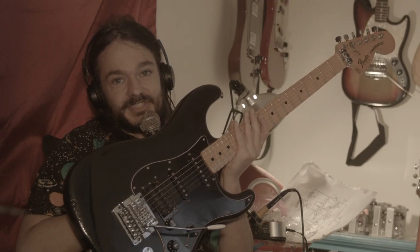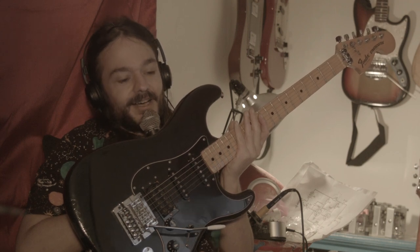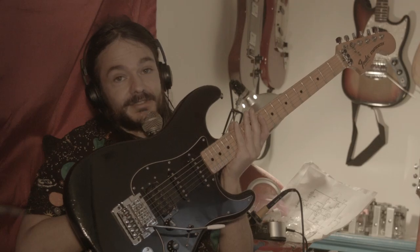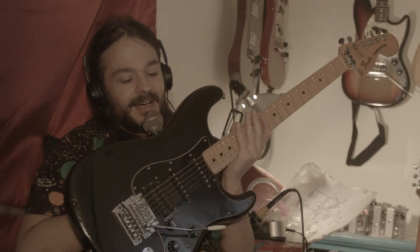I don't want to turn this into like one of those guitar... I can't even say that word without getting in trouble, I guess. Guitar enthusiast channels. I'm going to have to mute that.